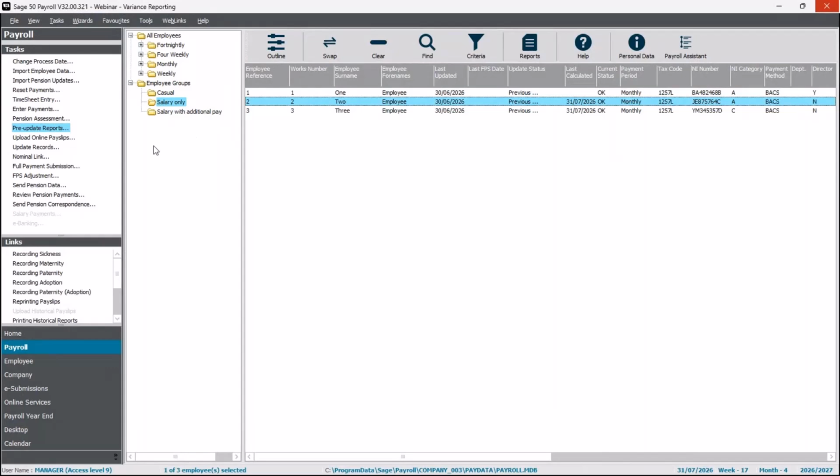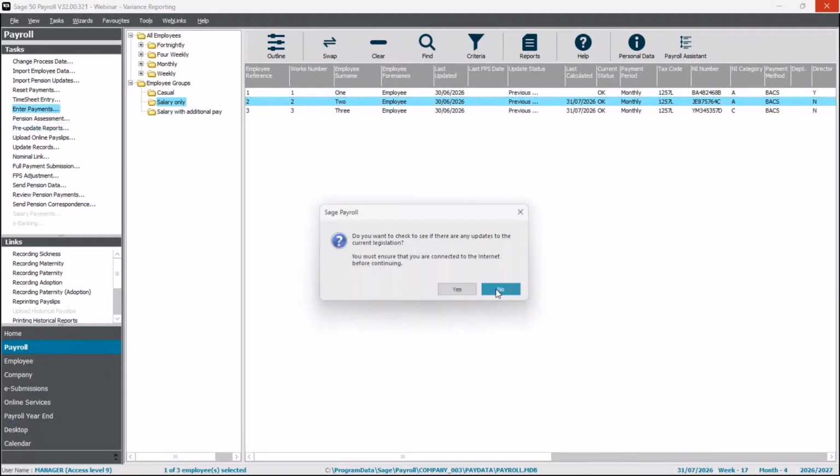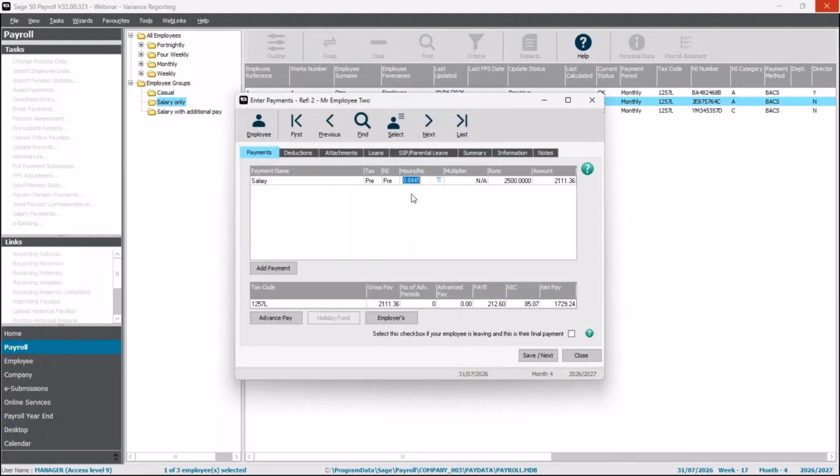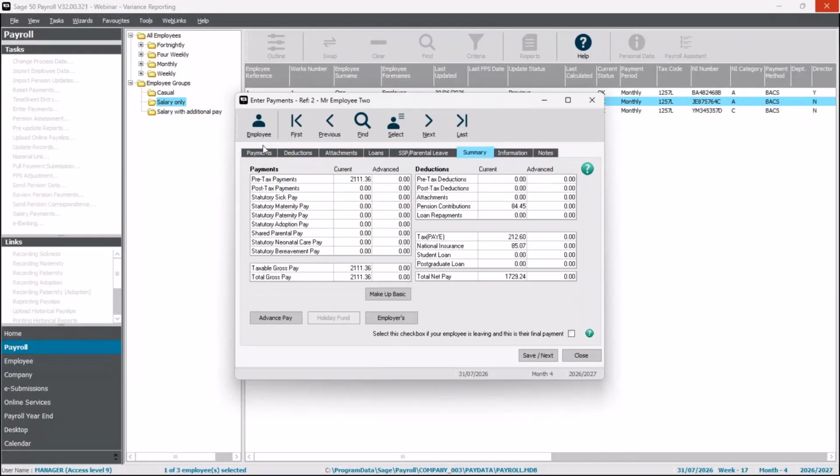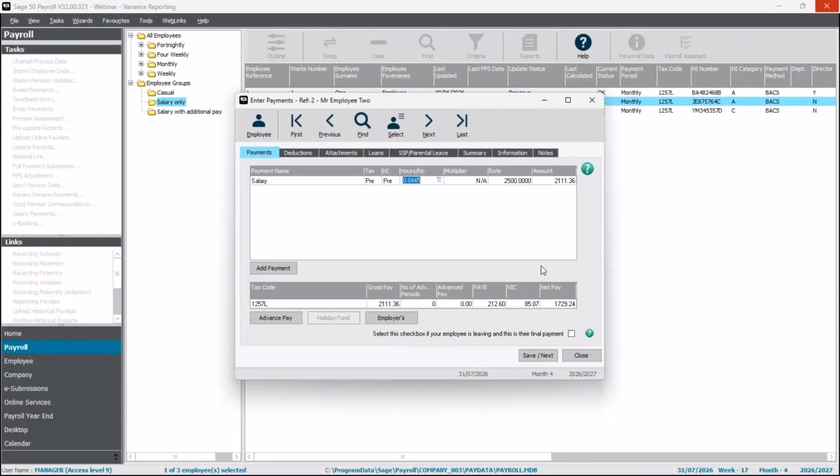For the second employee, all of the values were lower than what they were last period. And if I actually go back into enter payments for this employee, and you might have spotted this the first time round, I can see that the hours on number value is reduced, thereby reducing the salary. And actually the reason for this is that last month they were off on statutory parental leave. So they had some statutory paternity pay where I made up to their usual basic. But this period, now they're back to work, I forgot to set their salary back to the full amount. So that was a mistake I made, and that should hopefully rectify the problem for that one.